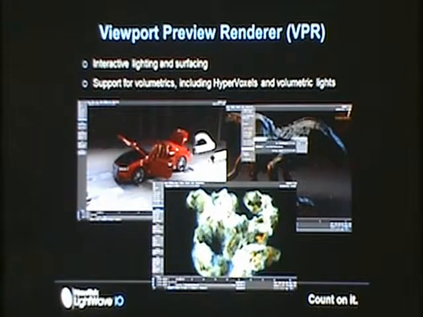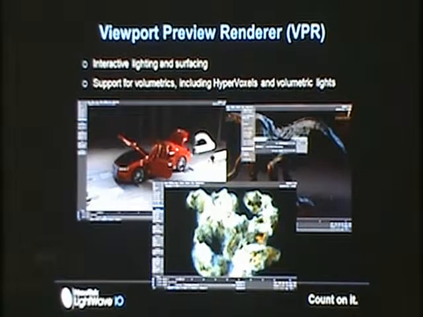So this is a hypervoxel nebula that I did. I was working on a project last year called Race to Witch Mountain with Rock. Did you see that? Yeah. So I was brought in to do the nebulas and the space stuff in that, and I was using hypervoxels a lot. I was looking at the Hubble Space Telescope imagery, and hypervoxels allowed me to nail it. They were sitting there with other people trying to work in other things, Houdini and Maya and this kind of stuff, and hypervoxels was so cool.